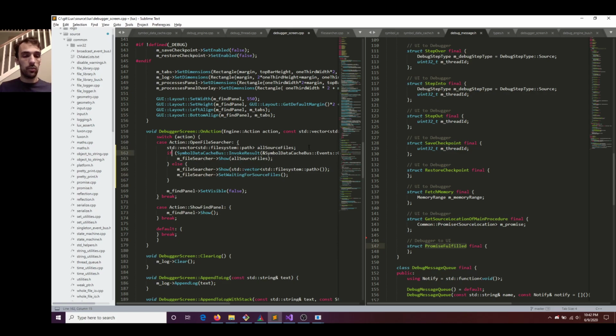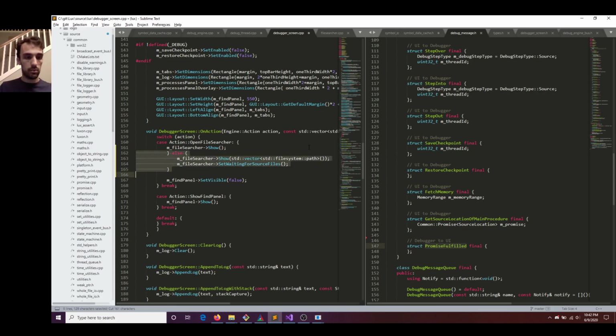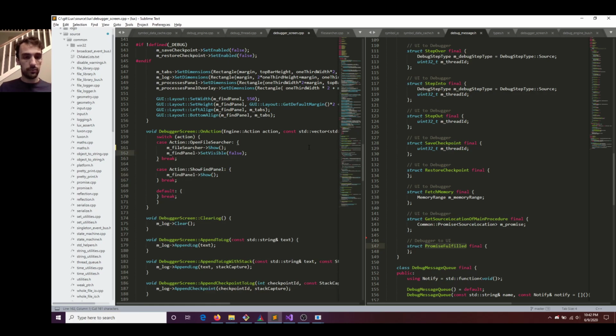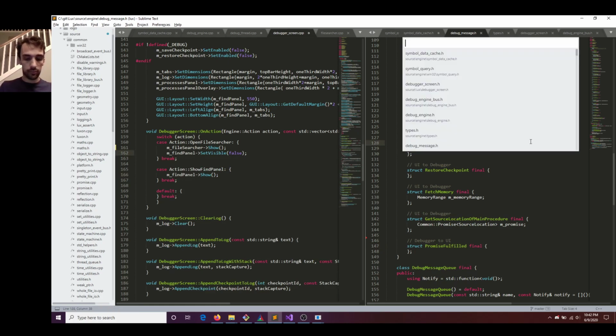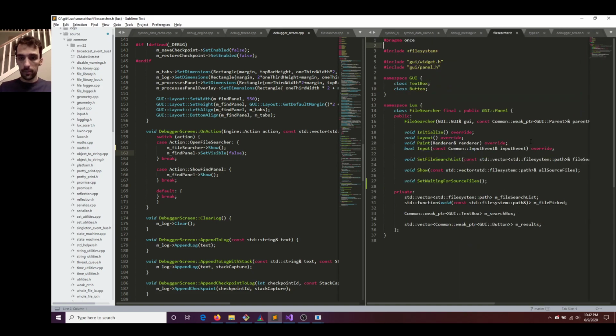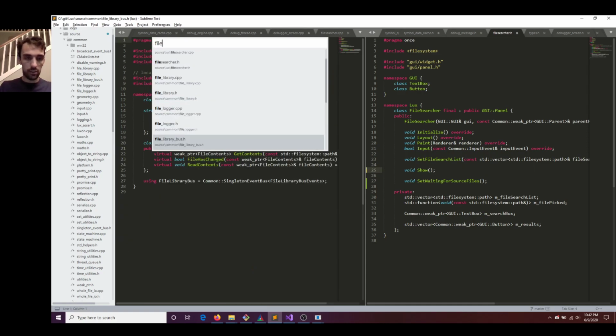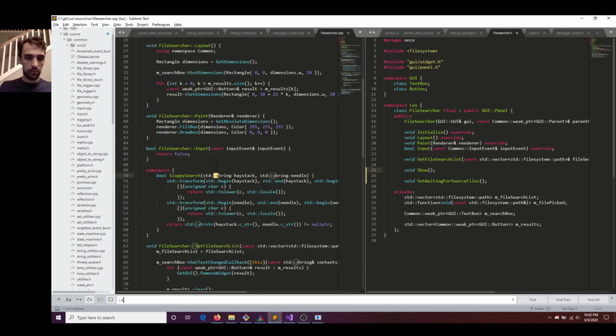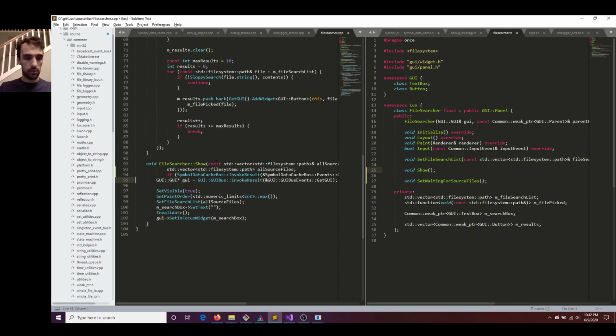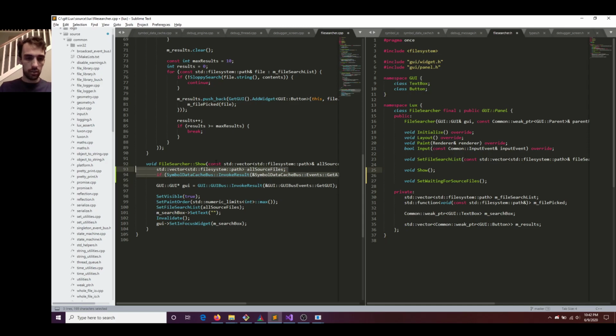You know what? Why am I even doing this? Why bother passing this data in here? It's kind of silly, isn't it? File searcher will just not accept a list of files. Doesn't need to. Okay. And it will do this logic inside of itself. Okay. See? I can do the logic on my own.